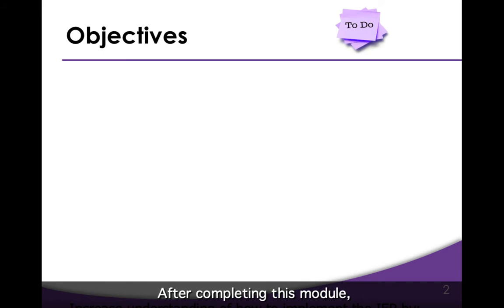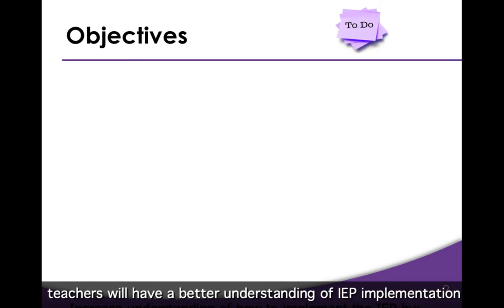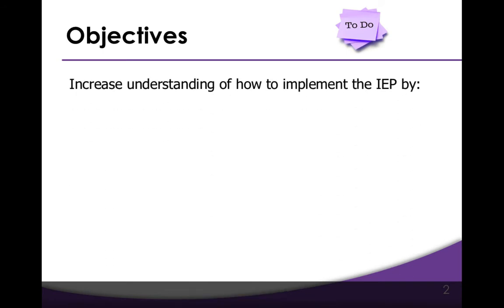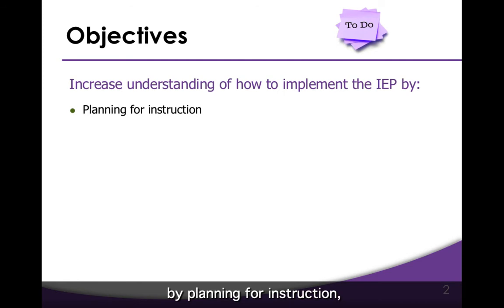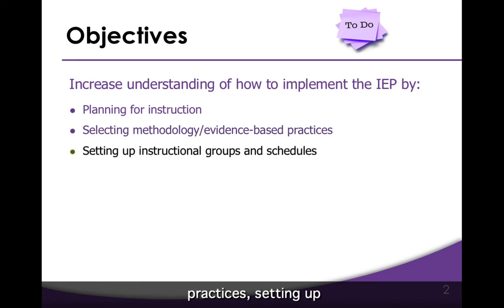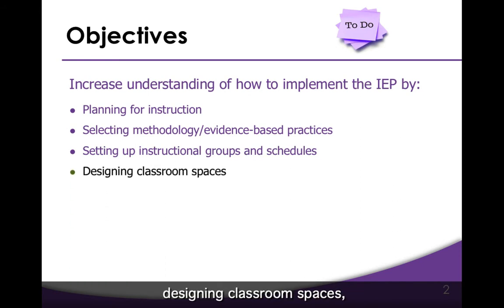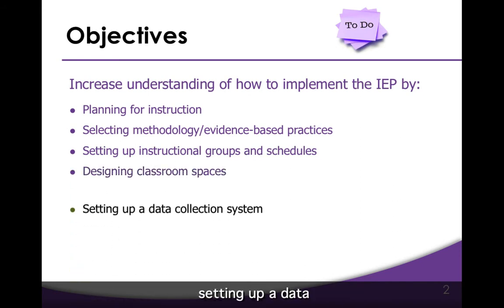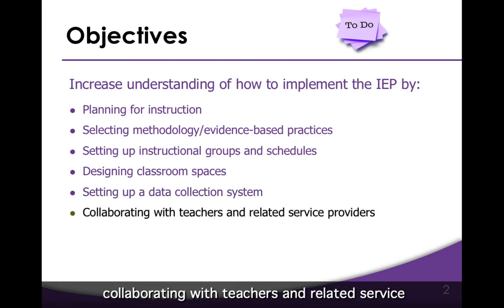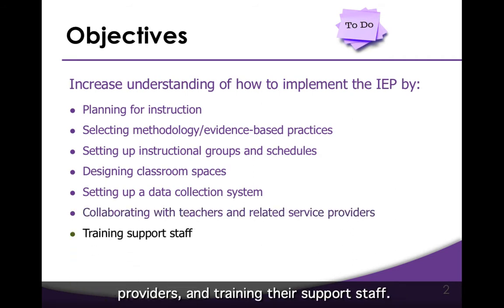After completing this module, teachers will have a better understanding of IEP implementation for elementary students by planning for instruction, selecting methodology or evidence-based practices, setting up instructional groups and schedules, designing classroom spaces, setting up a data collection system, collaborating with teachers and related service providers, and training their support staff.